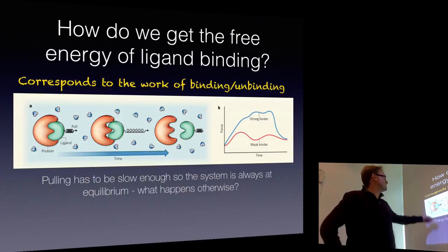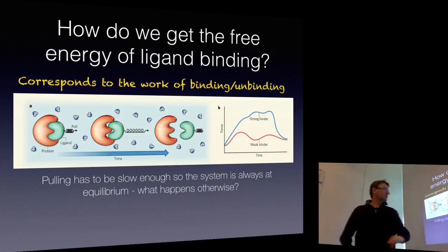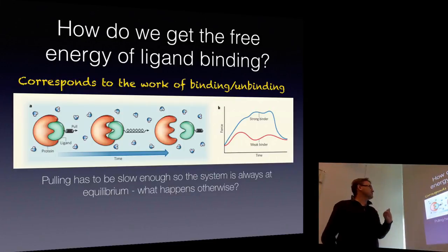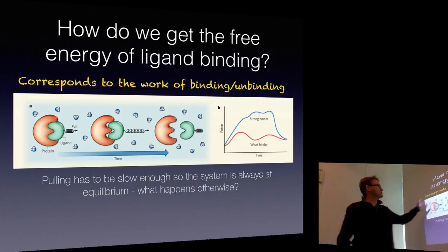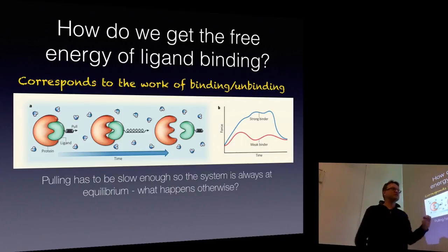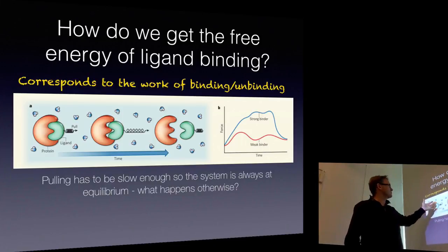So if you do this very quickly, you're going to get a beautiful energy here. It's even going to be a free energy. But what is the free energy of heating my system a lot, because you're causing lots of friction? You will get a free energy, but it's not the free energy you thought you would get. Because the free energy we would get, if I do this slowly enough that you don't cause any friction, because friction will lead to heat, right?